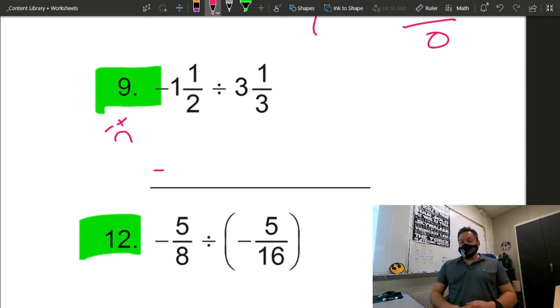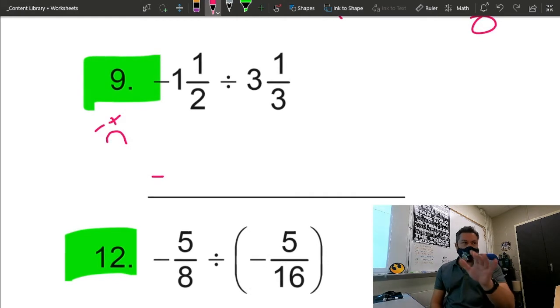All right. Now we have mixed numbers. Before we can divide, we're going to have to convert those into improper fractions. Or you can convert them into decimals. However, the 1/3 is not going to be a terminating decimal, so it's going to blow for you if you do it like that. It's the same thing. It's just a negative at this time. We already went over this, so I'm not gonna move too slow on this one, because if you wanna see how to convert those into improper fractions, watch the other video.